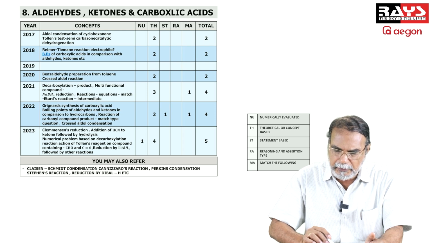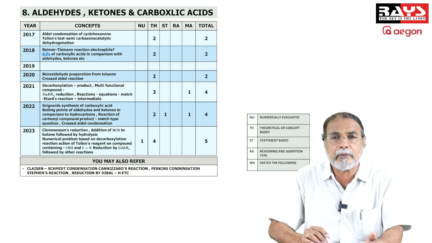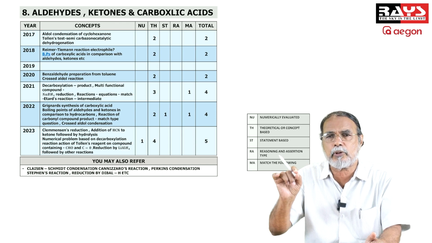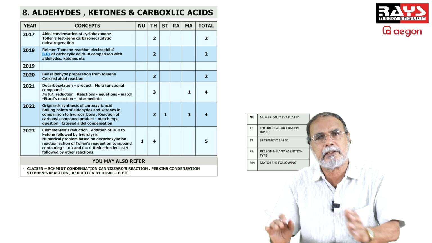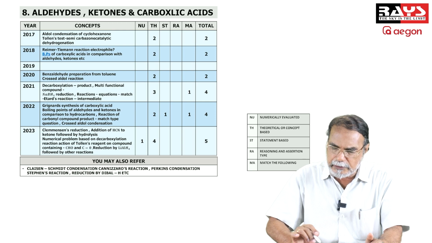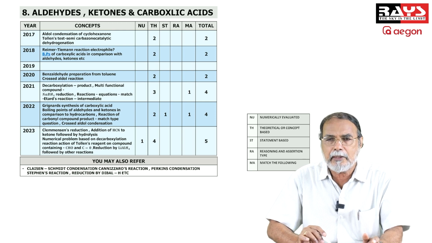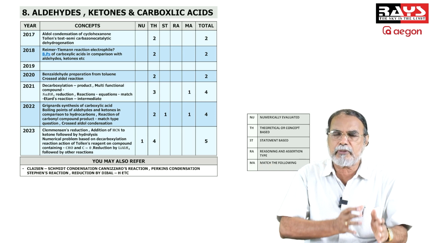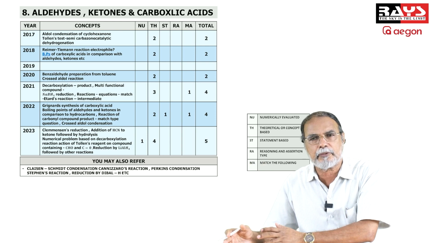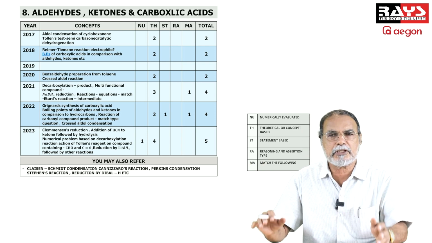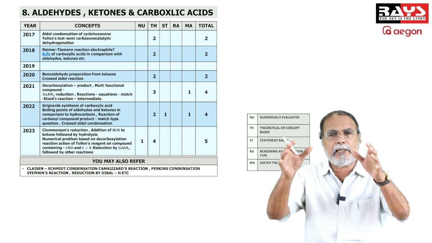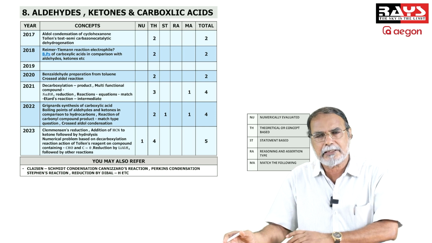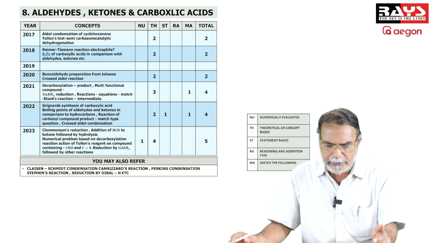There was also a question on Etard's reaction, and you were asked to write the intermediate in Etard's reaction. When toluene reacts with chromyl chloride, what is the intermediate formed in the Etard's reaction? That was asked as a question. And there is also a match type of question asked in 2021, where reactions were given on the left hand side and the products were given on the right hand side, or the name reactions were given on the left hand side and the chemical equations were given on the right hand side. So match type of questions may be there, or you may even get 4 reactions given, and which of the following reactions are successful in getting benzaldehyde? Such questions were also being asked for various other examinations.